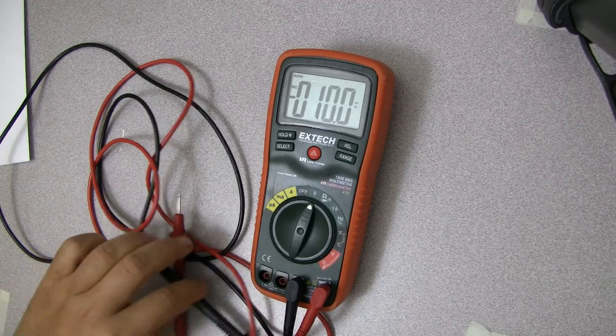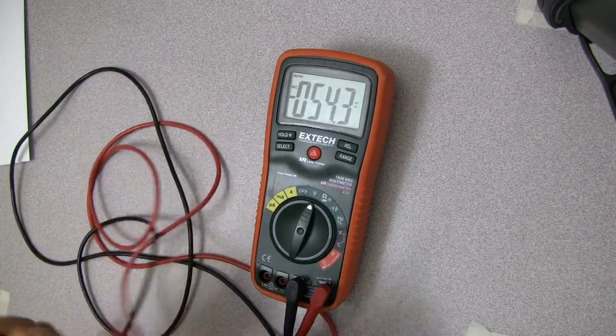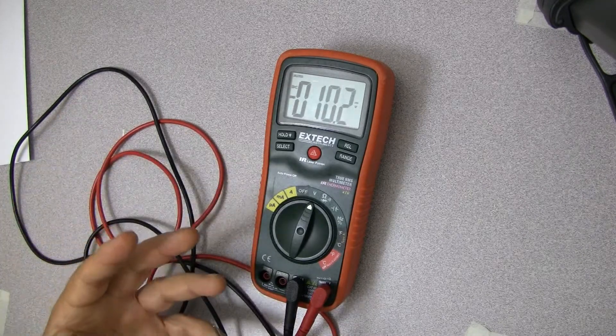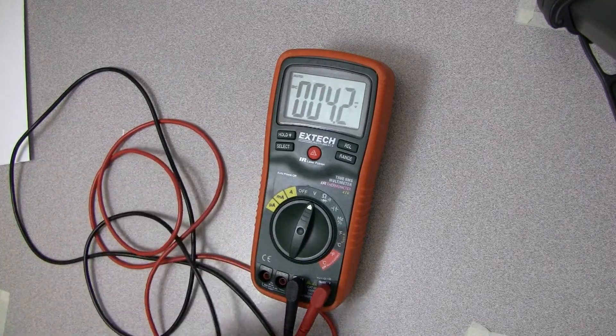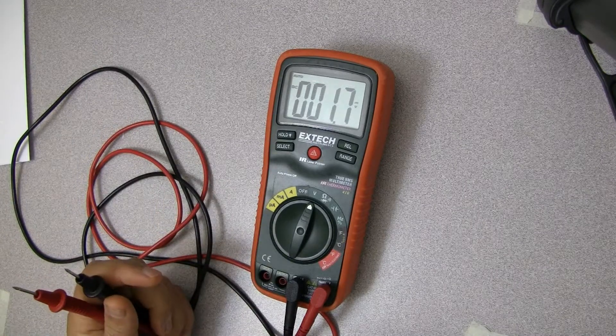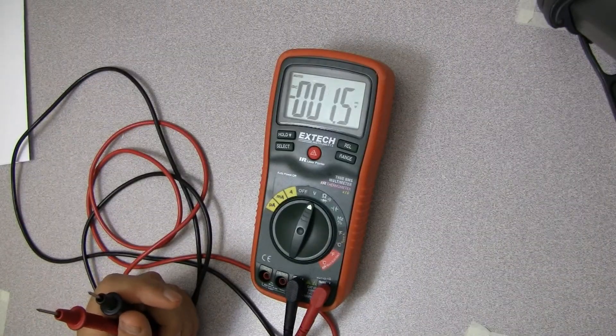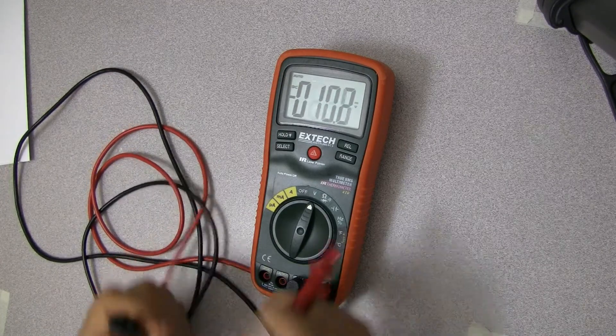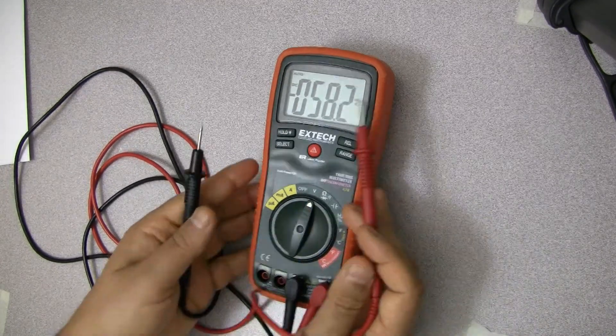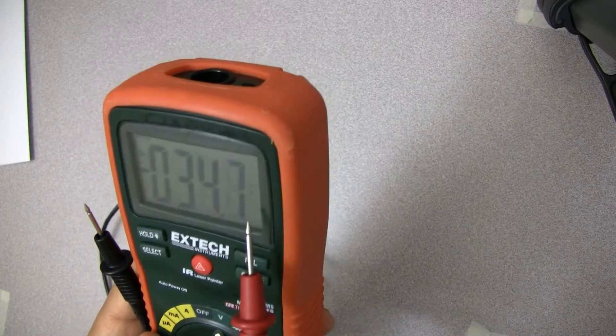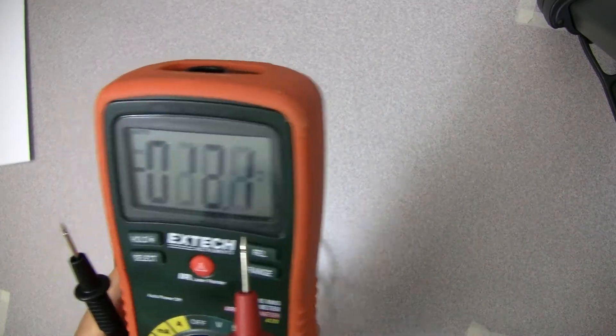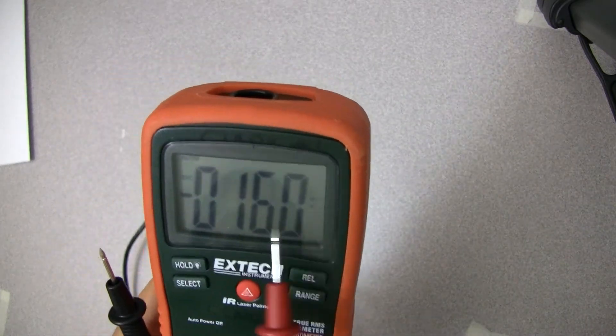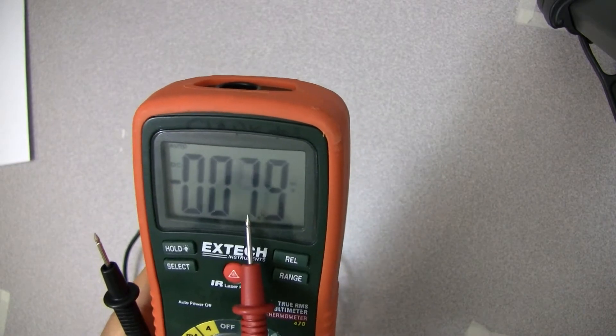If you notice, I have not connected my cables to anything, and this thing is jumping all over the place. The reason for that is, I'm in the air, and there's various kind of energies out there. And this is jumping around. But you got to remember that the units here are, there is going to be units showing up right next to it. And if you look at this one, it says millivolts. So these are very, very small amounts that you're seeing.